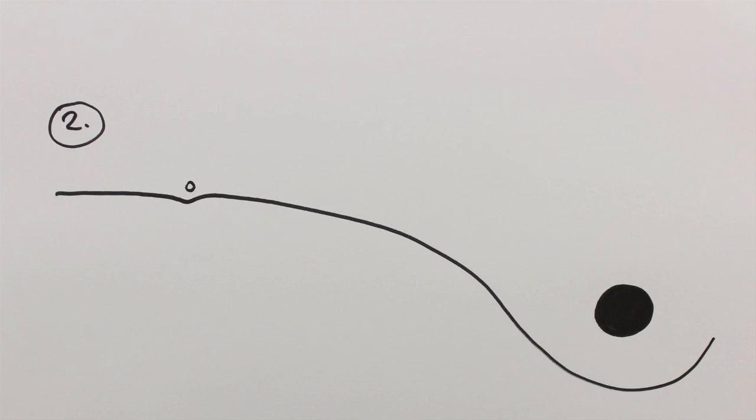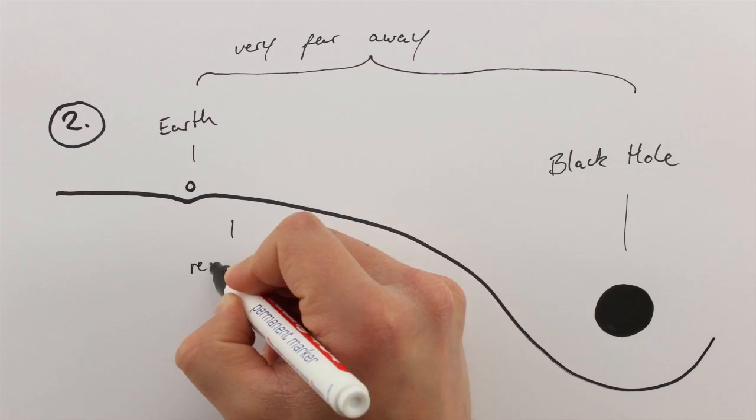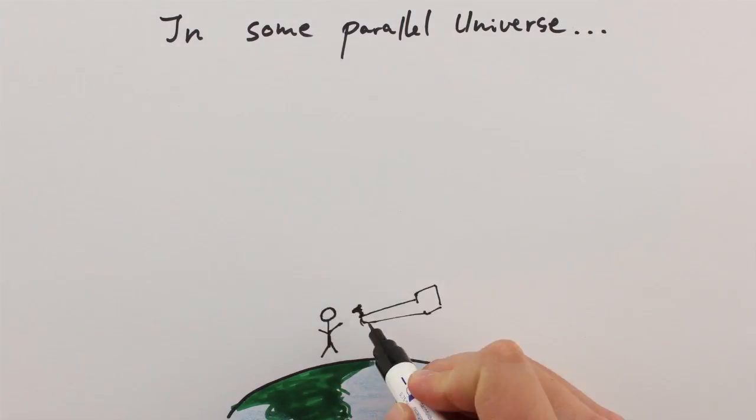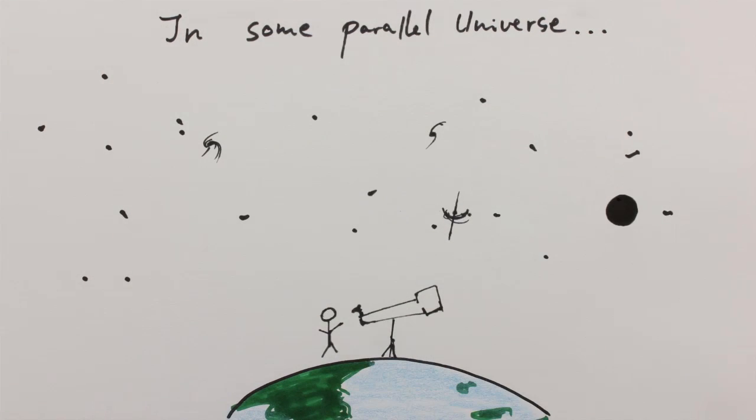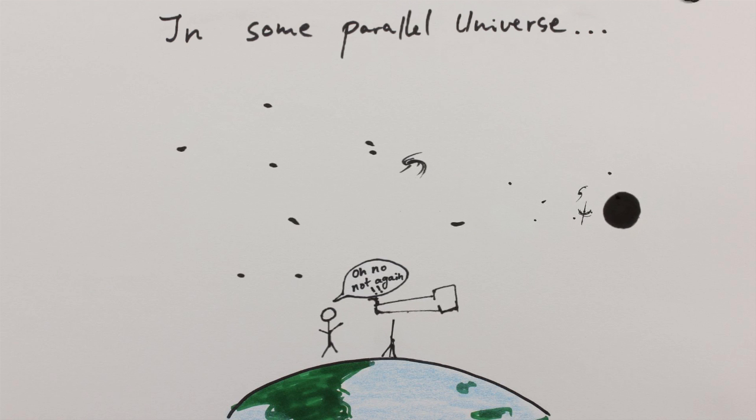So if we have something massive, like a black hole or a neutron star, far away from Earth, the influence of its gravitational field on Earth is really tiny. This is kind of a good thing, because otherwise we would feel the gravitational pull of all sorts of astronomical objects all the time. And we certainly don't want to end up falling into some big black hole.